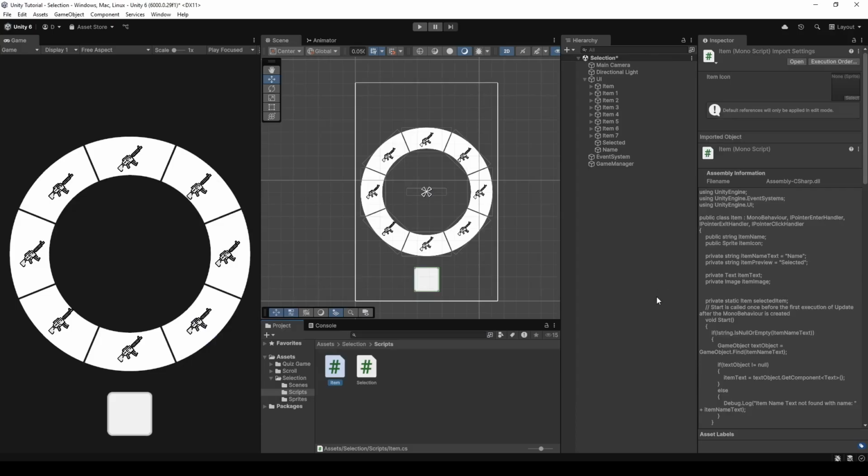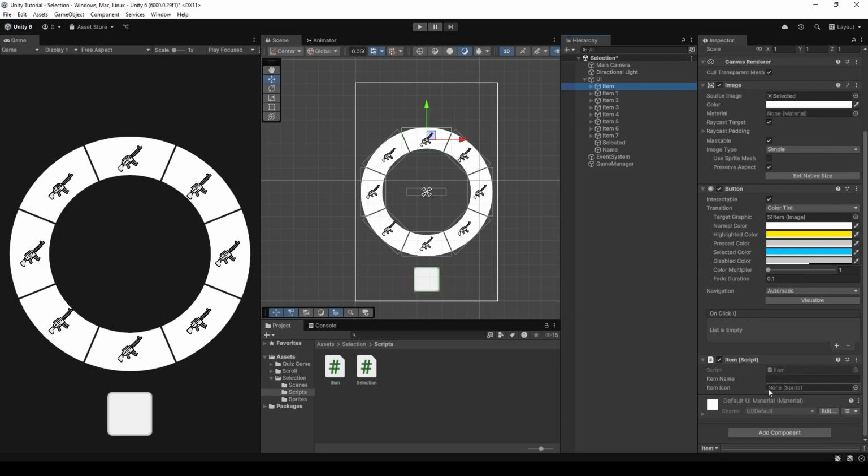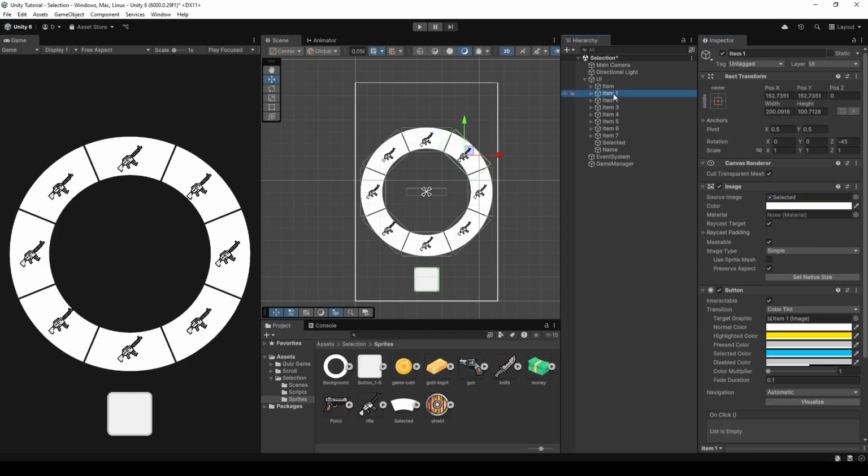Okay, now in each button we have item name and item icon. So first of all, we need to assign a sprite to each one.